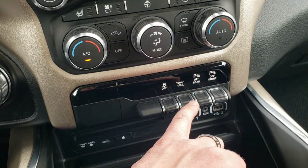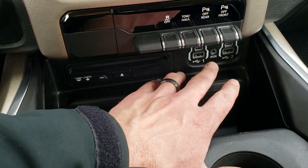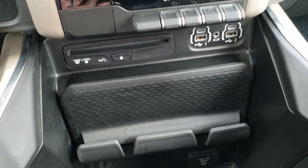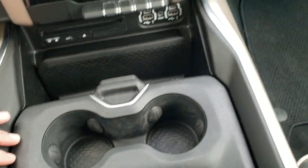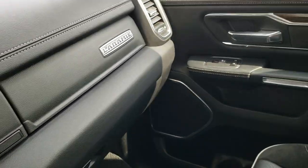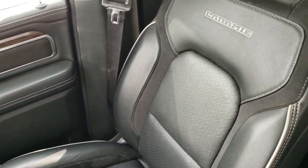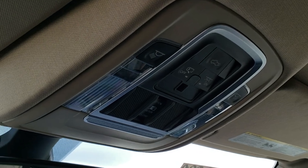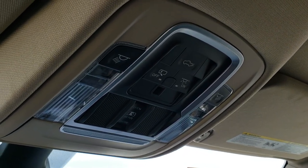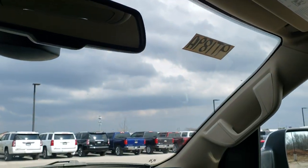You have your stability control, tow haul, and front and rear parking sensors you can turn off and on. It does come with a factory CD player, two USBs, two USB-Cs, and an AUX jack. You get a cell phone holder and a 115-volt, 400-watt plug-in. Two cup holders, coin slots, dual glove box, and the passenger seat is in excellent condition — no rips or tears. This truck's never been smoked in and smells very clean inside. The headliner is in nice shape, and you get map lights, power side and rear window buttons, a power drop-down tailgate button, and HomeLink buttons for your garage door and lighting systems.